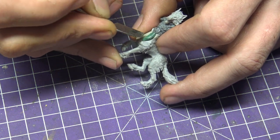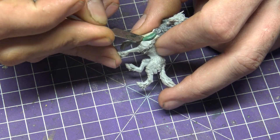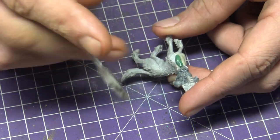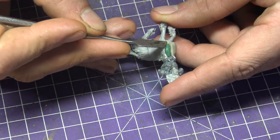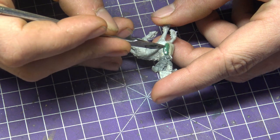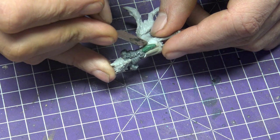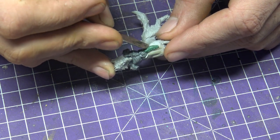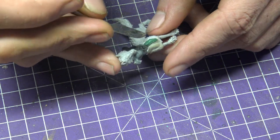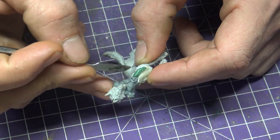That's probably one of the most important pieces of advice that I can give: don't think about it as fur just yet. Think about it as, I'm just putting lines in green stuff, and I'm going to make sure that it's in the flow and direction that it's supposed to be in. So I'm just kind of blending the edges in here, and trying to get a decent angle while recording this was extremely difficult. That's why I'm doing a voiceover for this part, because it's much easier than trying to sculpt and make sure you're in camera and talk at the same time.